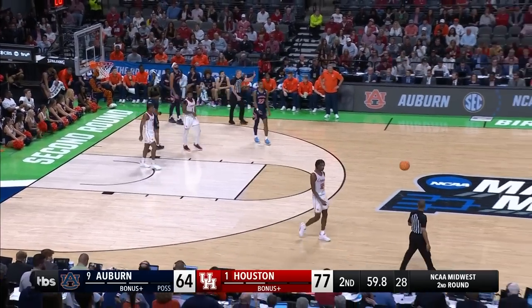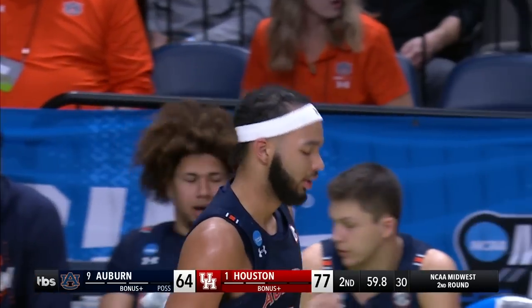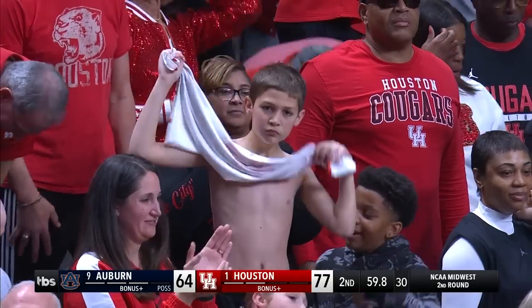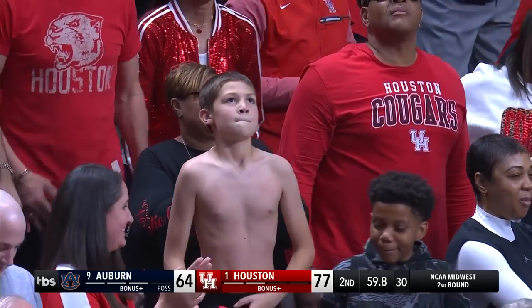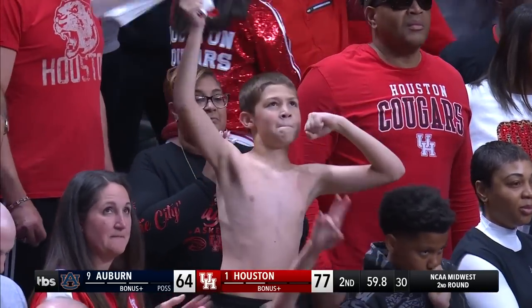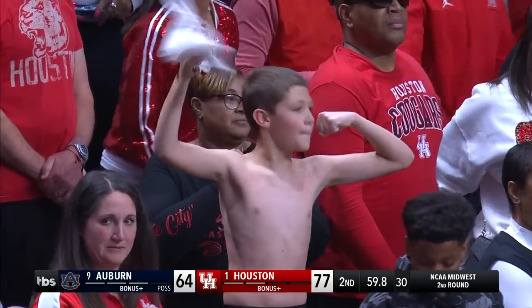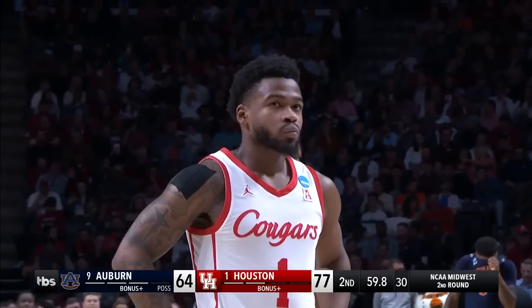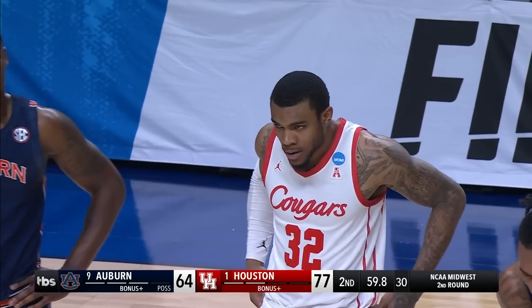You know, on those journeys to the Final Four, you gotta have that gut check moment. And Mark looking around, by the way, he's feeling awfully good out there. He wants this game to keep going. Yeah. One thing that Sampson has really hit home with this team all year long is getting them to believe that you always step up to the moment, as they have gone into so many hostile environments and won every true road game this year.